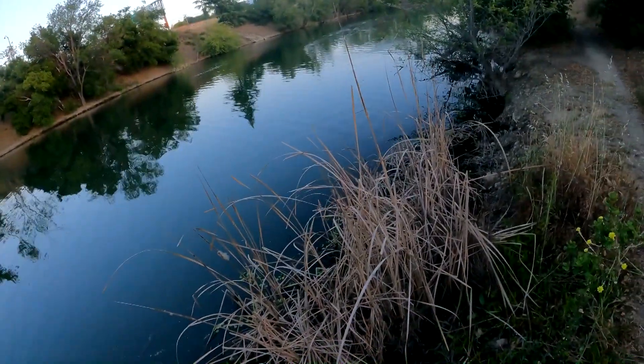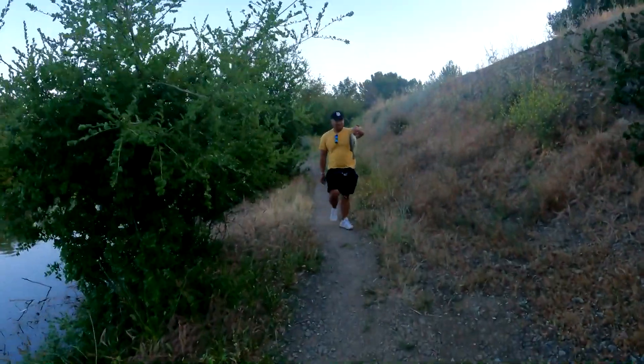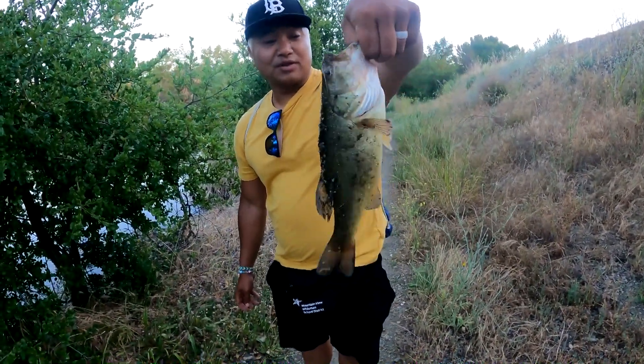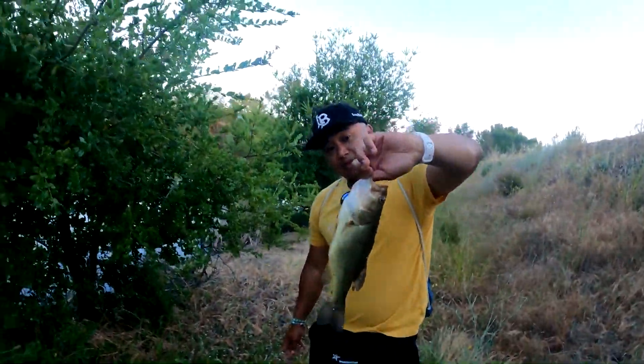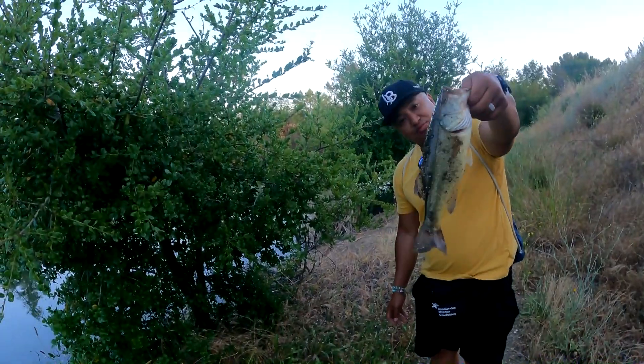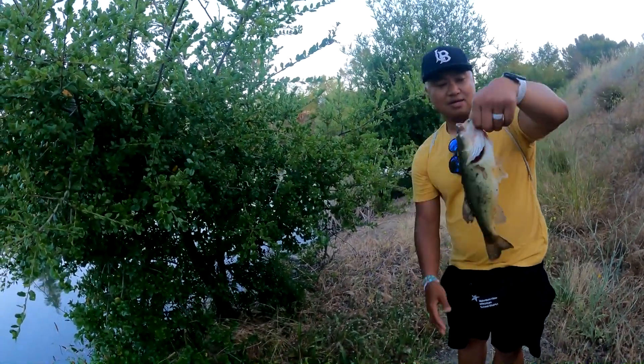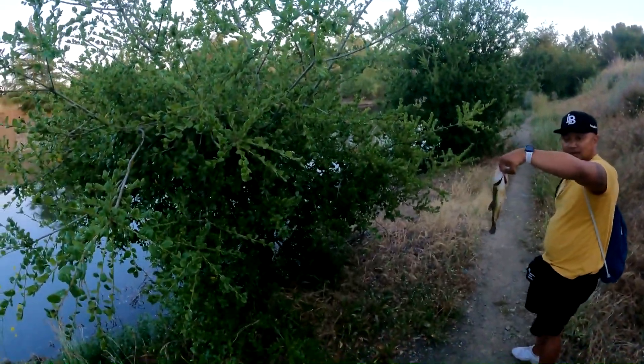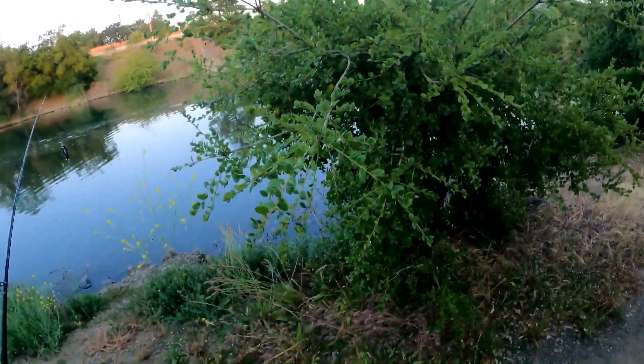Nice — I just caught one on the top water! He just got one on the ultralight — it's a good fight on an ultralight. Yeah, it's a respectable, nice one-pounder. Not bad, right? Not bad for an ultralight fish. I guess maybe the other one I caught wasn't as big as this one, so this is probably closer to a pound. Yeah, that's a nice fish. That one that broke me off is probably about this size too. Last cast after this one.